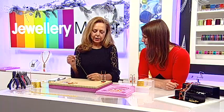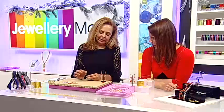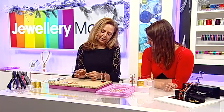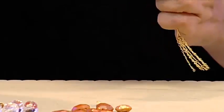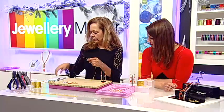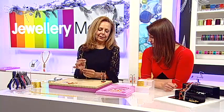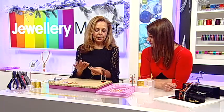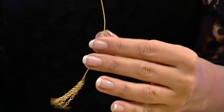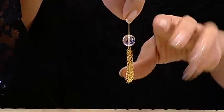So I've got a good long length of wire there. We won't even say how long that is. It's long. About that long. And so I've threaded it onto the centre of the wire, and then I've pulled the wire up to join there. And then I'm just going to trim it off, because it's not the same length at both ends, and I like to have the same length to work with. And then we've got one of the clear quartz, going onto both wires there, and that's going to nestle up right next to your chain, so you don't have to worry about jump rings or anything like that.